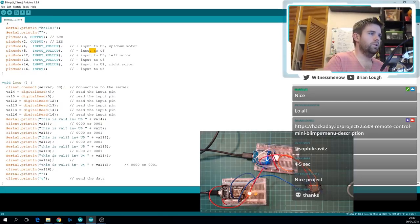But what you can use instead for this kind of application is something called UDP, and that's more like fire and forget. So instead of this handshake, it's literally, I'm just throwing that out there, and if the server gets it, it gets it. If it doesn't, too bad. Hopefully it gets the next one.